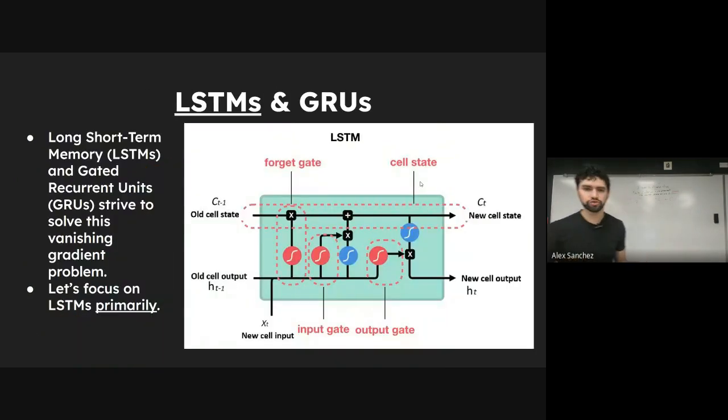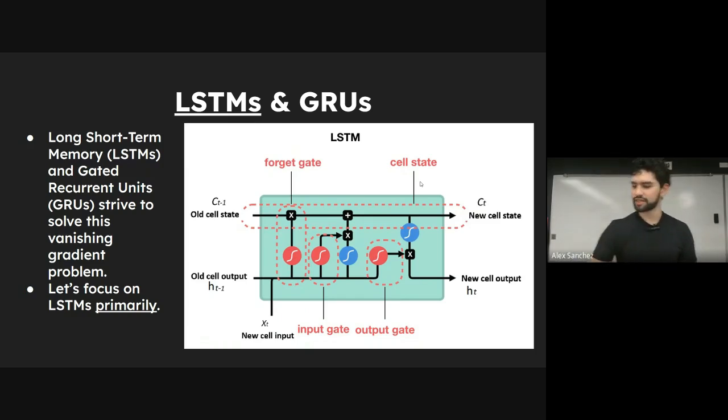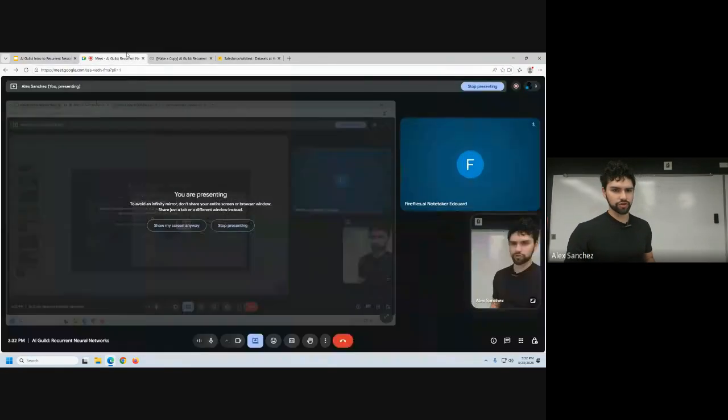And so what is the solution? What was an initial solution to that problem? An initial solution was a GRU and an LSTM. An LSTM stands for long short-term memory, and we're going to focus on that one primarily. This is an example of an LSTM module, an LSTM cell, kind of like the RNN one. Here we introduce 3 different things. And first, let's see how the training has gone.